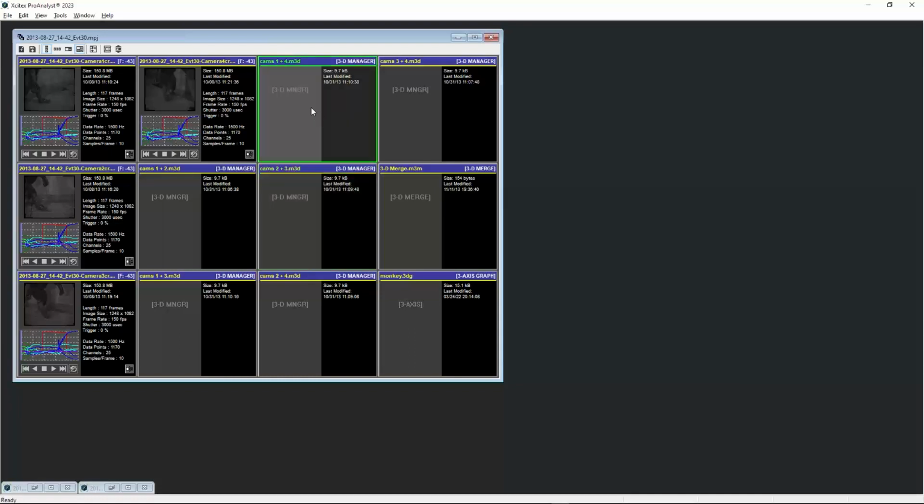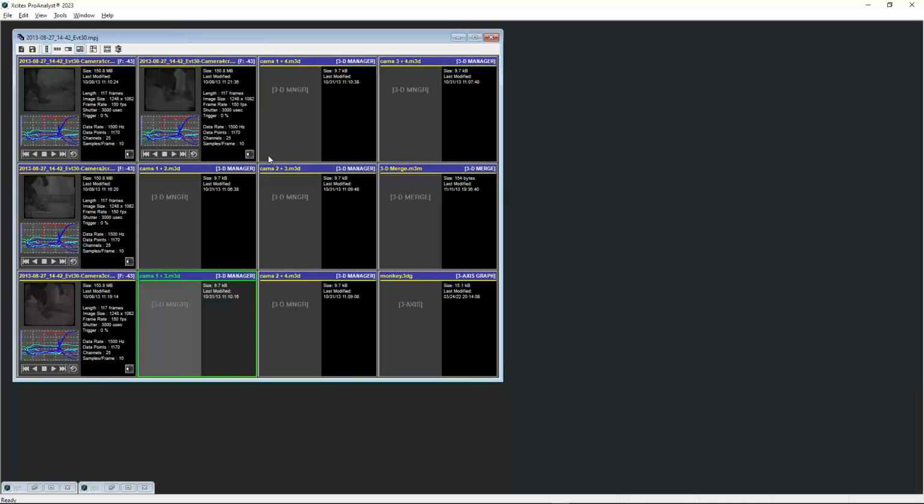So for every pair of cameras, they have a different 3D manager, which is combining those data sets into 3D. And now they have, it looks like, 6 different 3D managers, each handling a different pair of cameras. So that's a lot of different 3D data sets, and some of them have information that others don't.